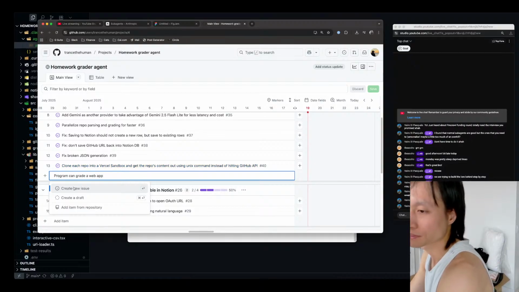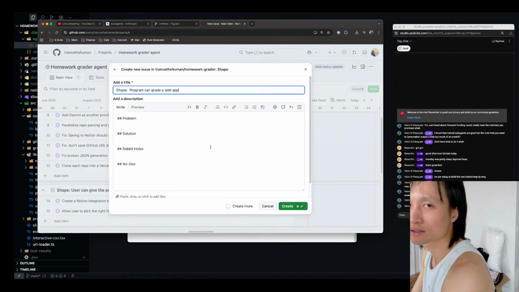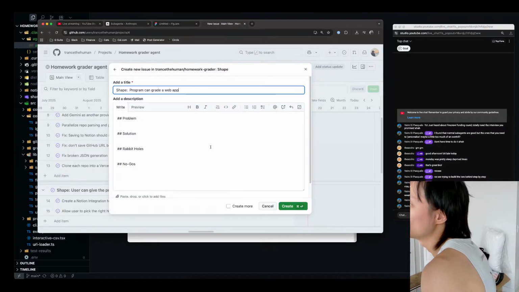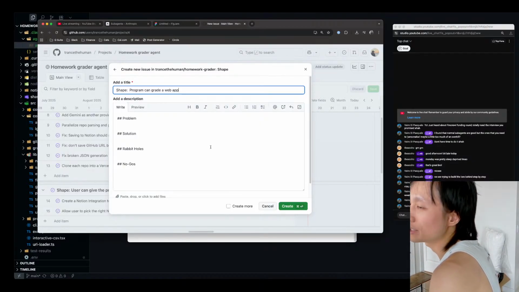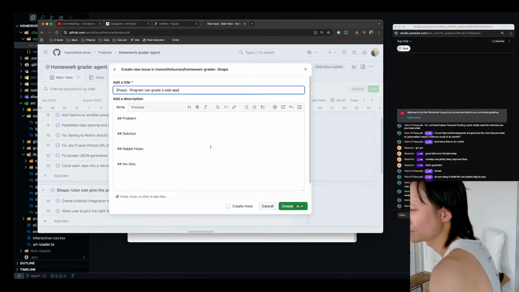Create new issue. So the plan for us since the beginning of this week has been to put browser-based testing on this: have the user put in their, maybe Vercel, deployed URL, and then this agent will need to spin up a headless browser, go to that website, and start taking screenshots, clicking around, and see if it actually works.